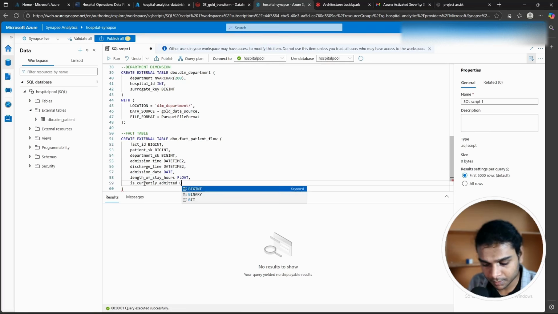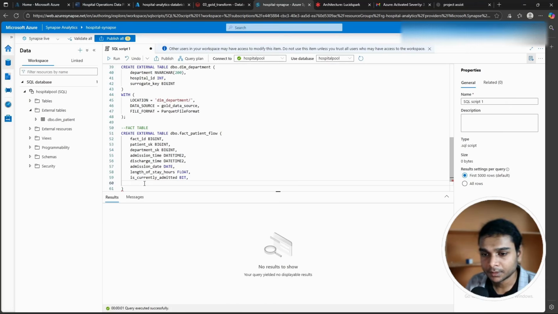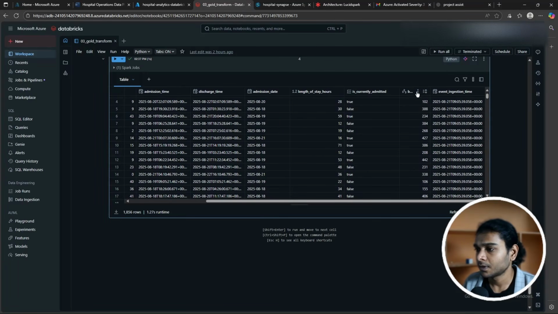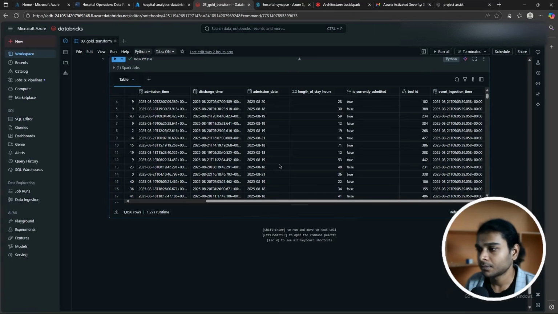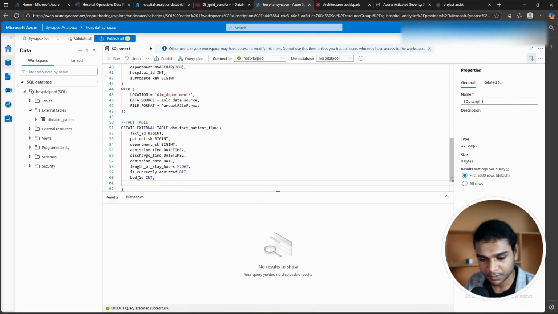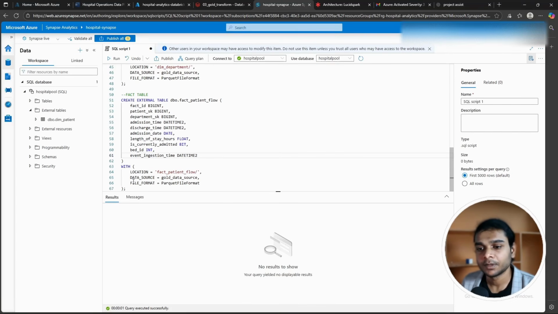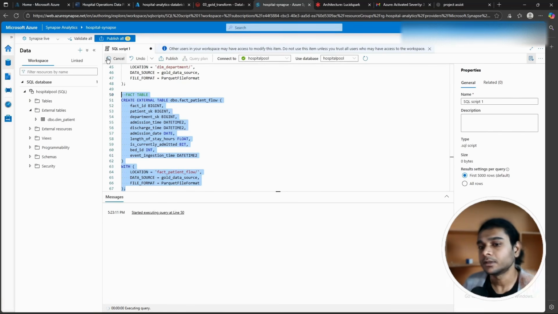This should be bit because it's boolean, and bed ID should be int, and then event ingestion time should of course be datetime2. Now that should be it. We have the data source, location, and file format defined. Let's create this table as well.